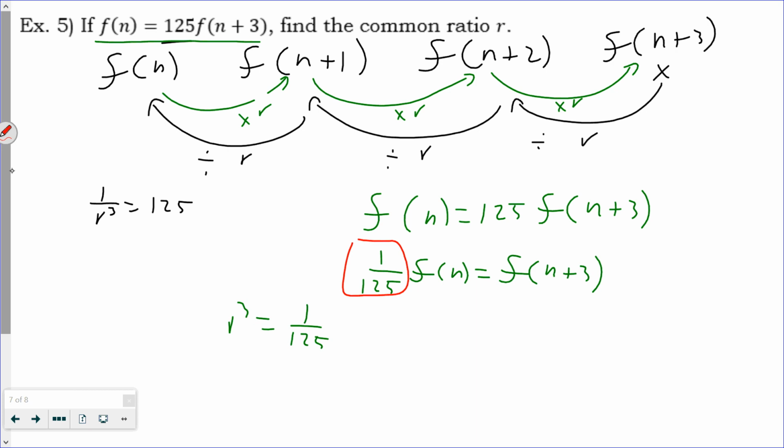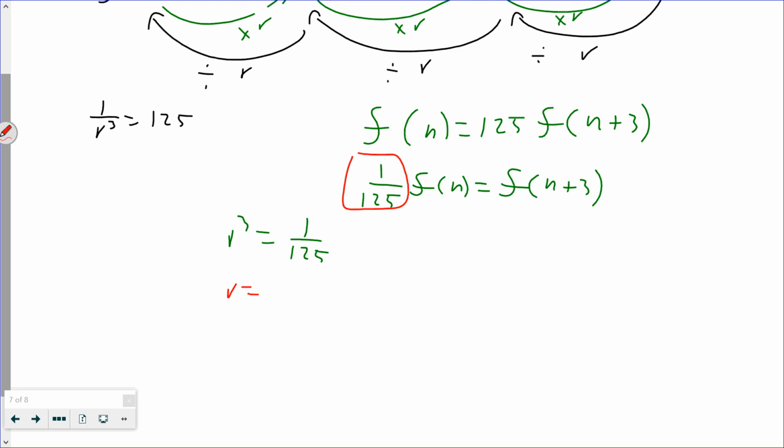That's okay. Geometric sequence, all it is that you multiply by a certain r value to go to the next term. So it doesn't matter if it's bigger or smaller as long as you follow that pattern. It's like I go from 100 to 50 to 25 to 12.5. You multiply by a half each time, right? That's a geometric sequence. Aren't you multiplying to get to f of n? You are, but if you multiply by a fraction, it gets smaller. Right? So in this case, r is going to be 1 over 5.